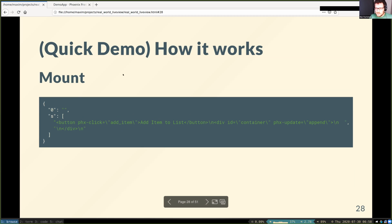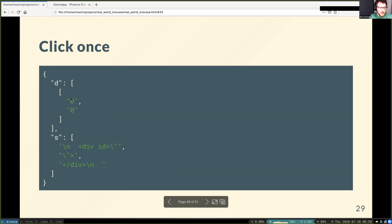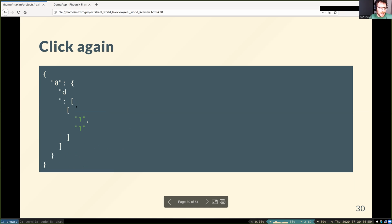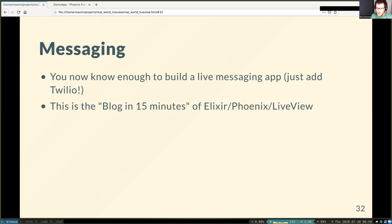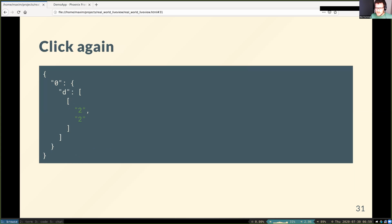And we can see the way that that would render. The demo is going to look identical to the one that I just showed you. But the way that it's going to render is I start with the same set of statics that I did before. My first message is exactly the same. I have the statics that are drawing the inner div. I have 2 zeros here. And then my update is just the dynamics 1.1. And then I just get 2.2. And on the client side, this appending is happening on a DOM level.